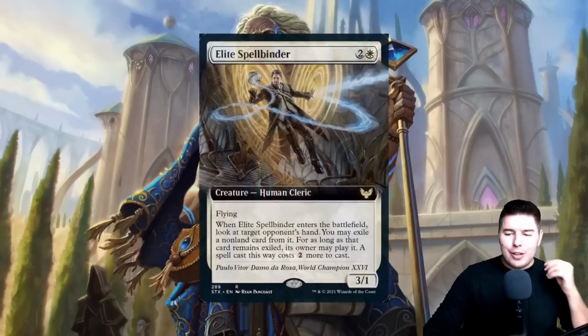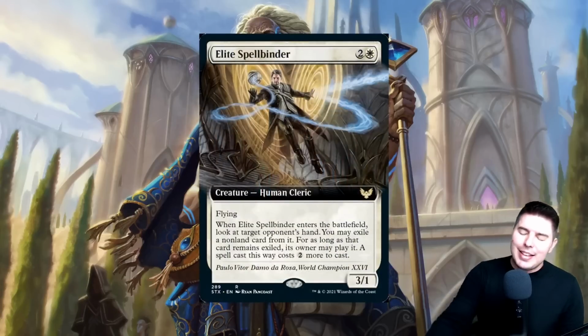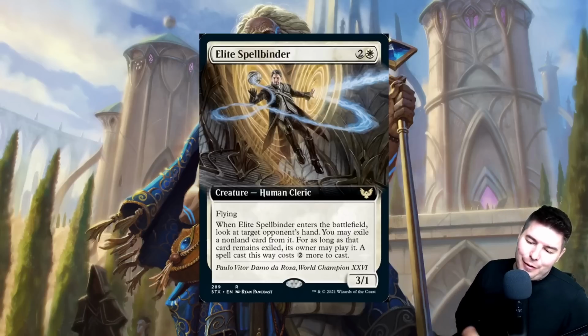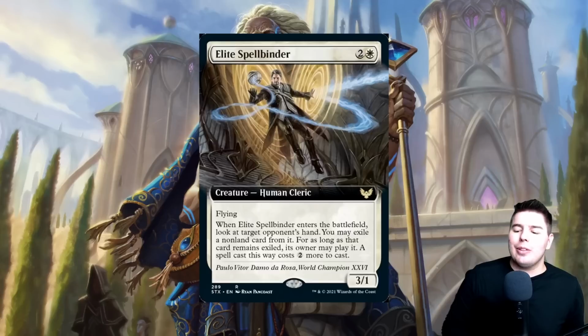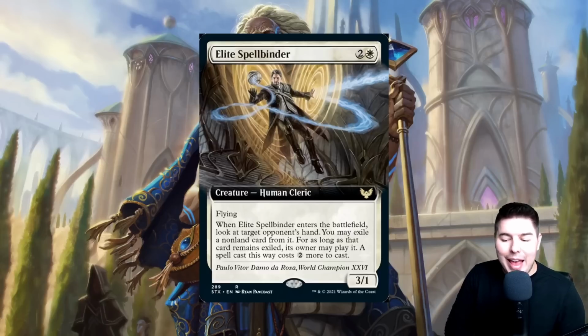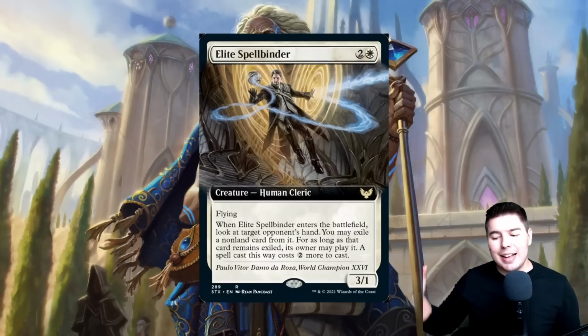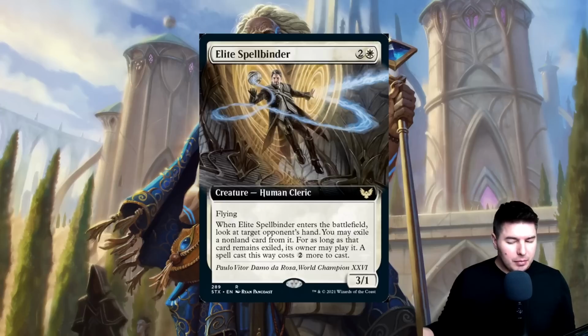So first off, we have Elite Spellbinder, and this is the card I think I'm the most excited for from the ones coming out today. 3 mana human cleric, 3/1 flyer. When it enters the battlefield, look at target opponent's hand. You may exile a non-land card from it. For as long as that card remains exiled, its owner may play it. A spell cast this way costs 2 more to cast.